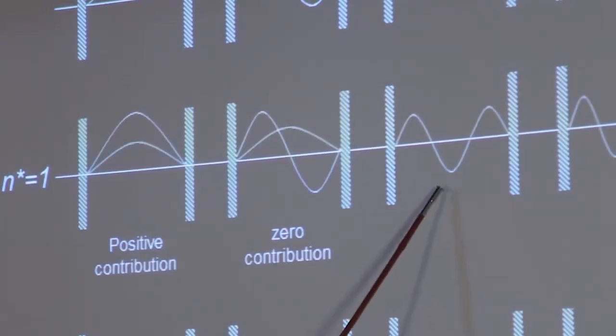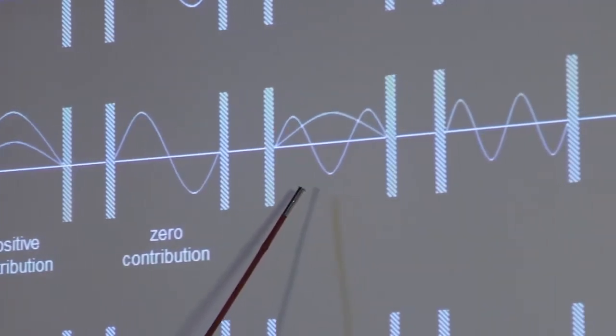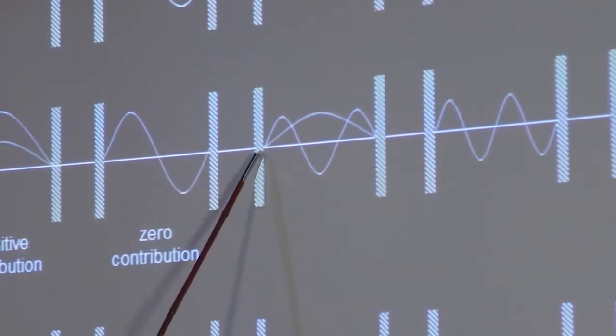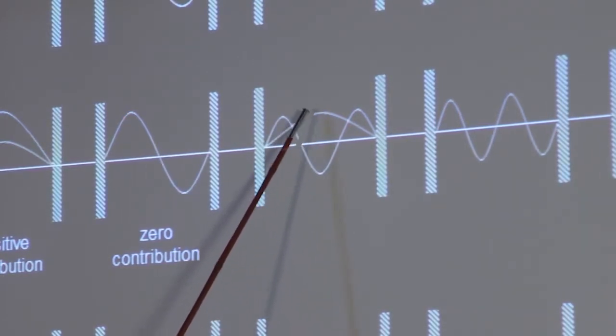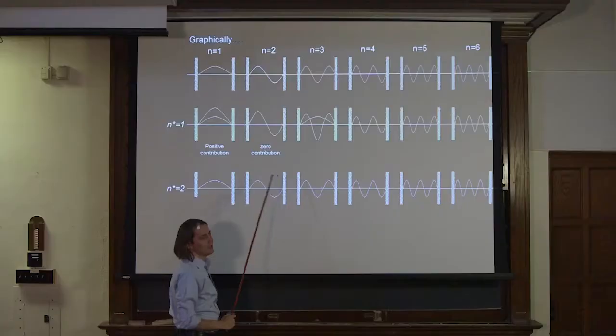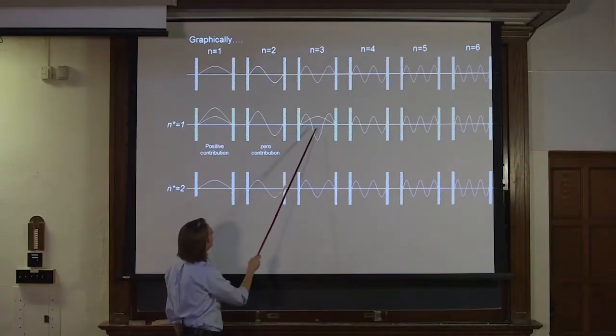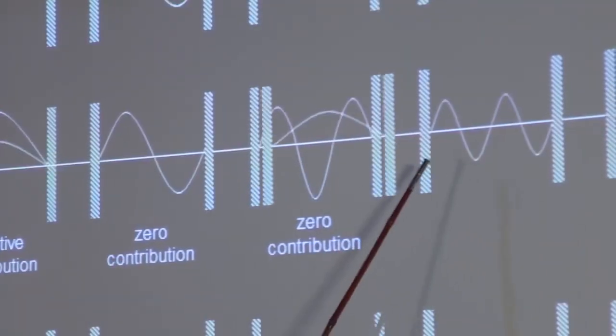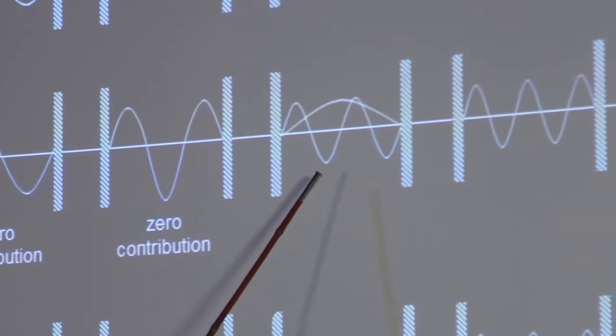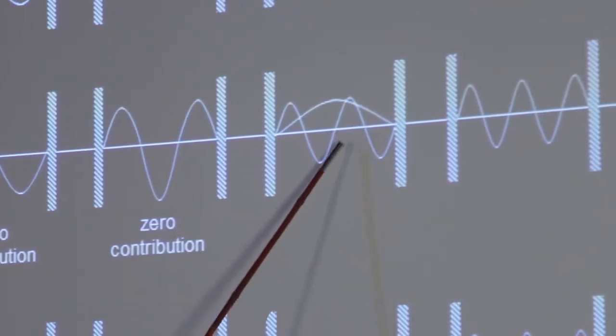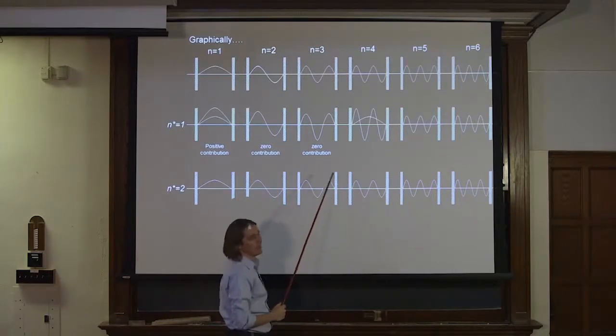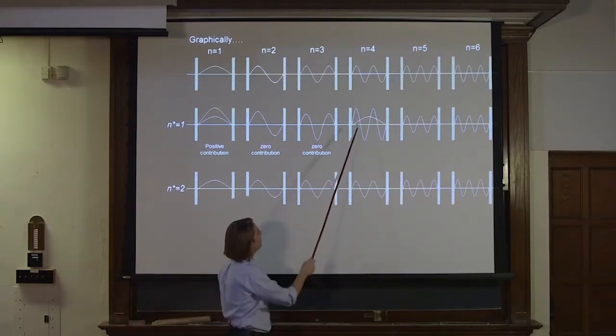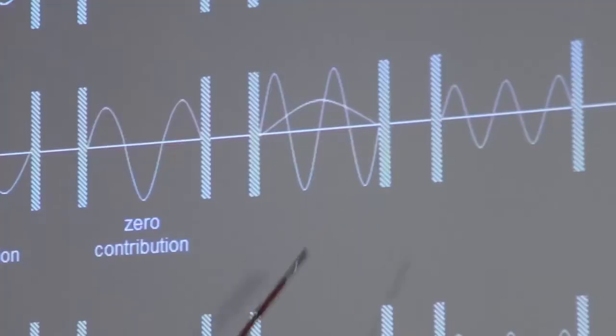Let's bring n star over to here, n equals 3. So n star equals 1 times n equals 3. This is positive and positive, so you get a positive bump there. But here you get a really big negative bump, because this is really big amplitude, and that's really big positive amplitude. And then a small positive bump here, it kind of looks like that. And it turns out, mathematically, that when you sum all that up, you get 0. Here, n star 1 times n equals 4. We're back to the symmetric case, where this thing is seeing the same multiplication essentially as that thing. You can see how symmetric that is if you integrate that: plus, minus, plus, minus, 0 contribution.